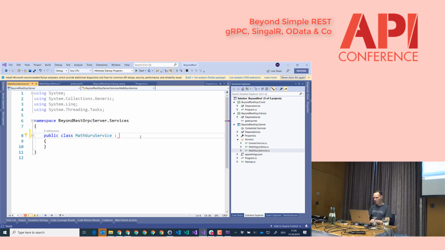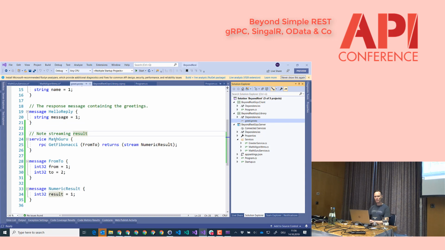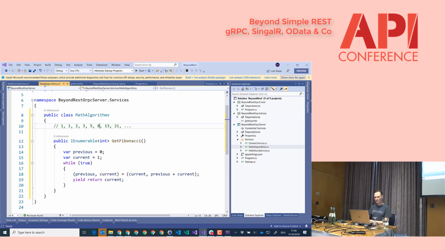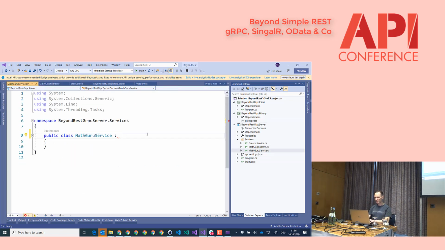So what we can do is we can take the class that was generated from the Protofile and use it as our base class. And if we take a look at the Protofile, we will see that the service was called MathGuru. You see it here? So let's do that. Let's go to the MathGuru and say MathGuru, see it here? It's a namespace dot MathGuru base.